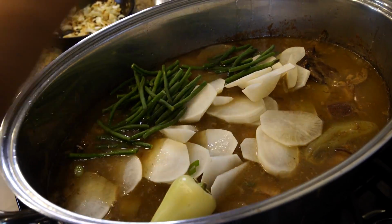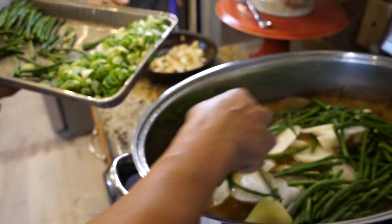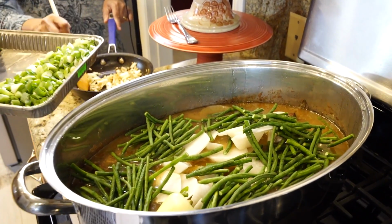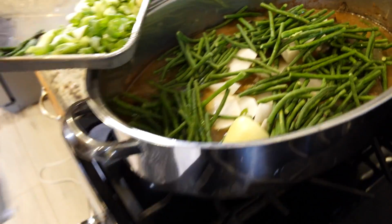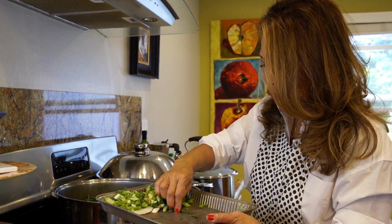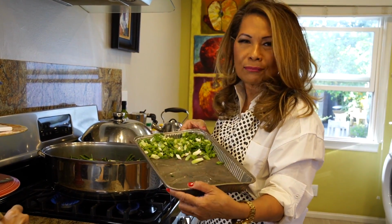This is the pepper. This is white radish. It's called daikon. How do you say that in Tagalog? I forgot now. What is the term for that? Labanos? Oh, labanos. So it's called labanos.